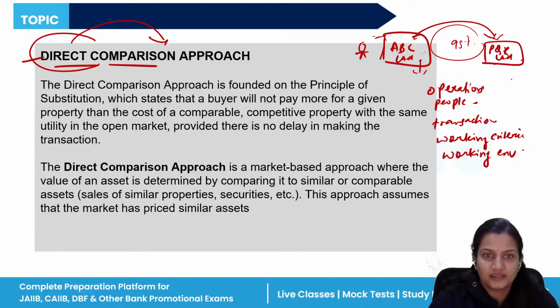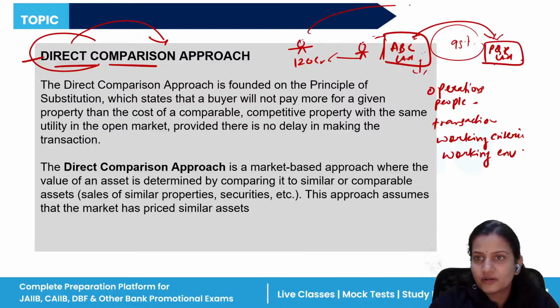So what do you do in this case? If an investor comes, the investor will say that I want to purchase your company. You will say, okay, I will sell my company for rupees 120 crore. Now the investor will see that this is also the same company, with 95% of the operations similar. The acquirer will go and ask that I want to purchase your company. This company will say, okay, I'm giving it to you at 80 crore.